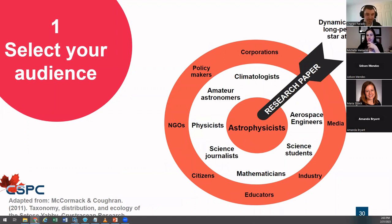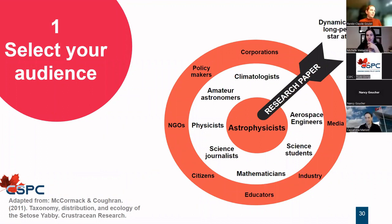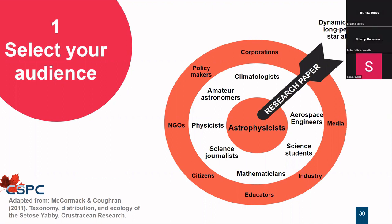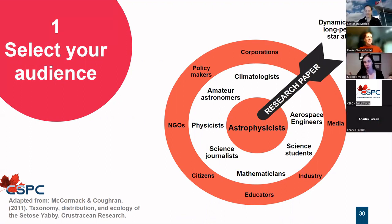All right, I think everyone should be back in the room. So I think RC and Cass, maybe you can just give me a head nod, but our target audience was other astrophysicists, right? Yeah. In our group, we were saying there's probably literally 10 people in the entire world that are going to read this paper front to back. So our target audience in this case for this specific communication product is extremely narrow, but that's okay because this paper is getting to the people that need to see it to accomplish our goals.